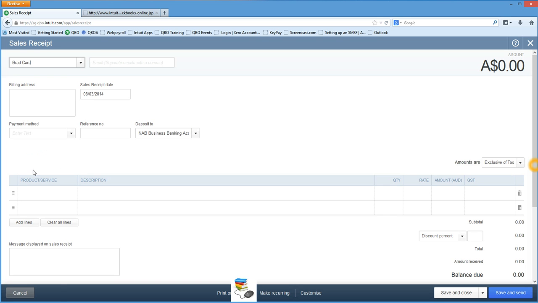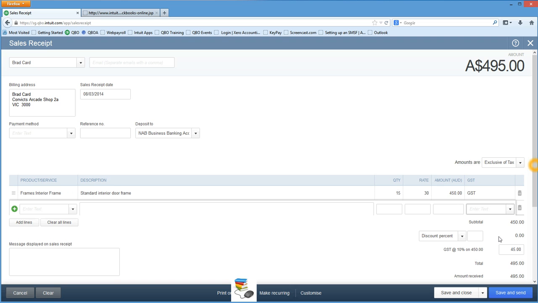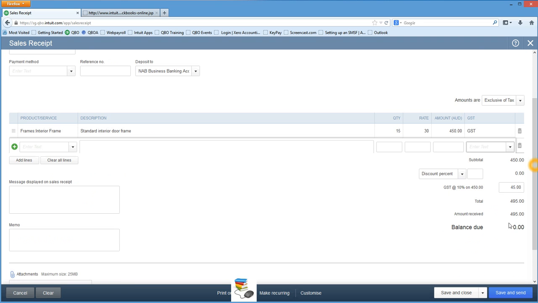Brad Card came in and purchased 15 interior frames for $30 exclusive of tax. His bill came to $495 and we took that off him, so his balance due is $0.